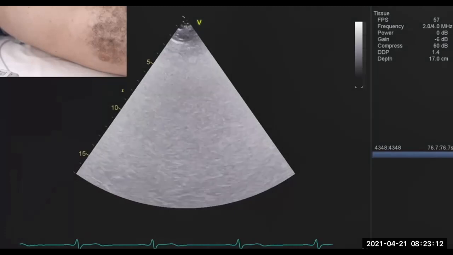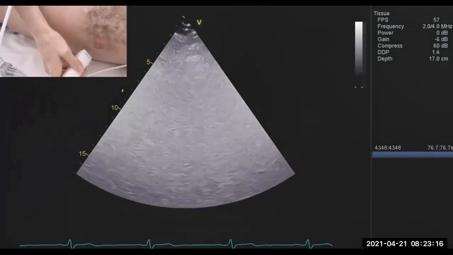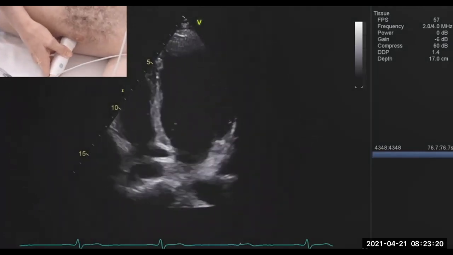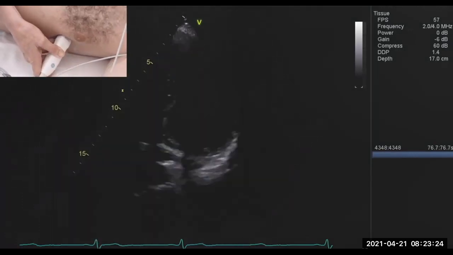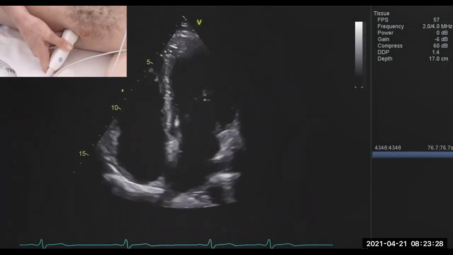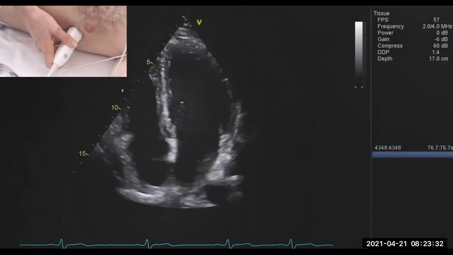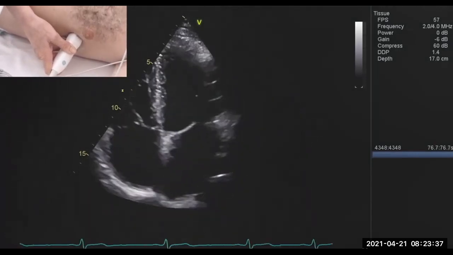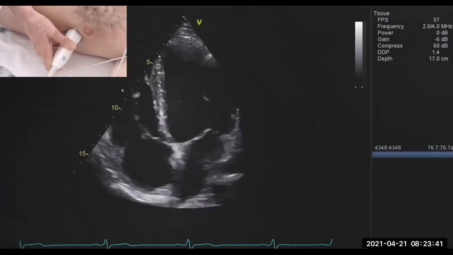So now we're going to move on to a completely different echo window. We're going to the apical window to get a series of apical views. So this means putting the probe on the apex beat with the notch angled towards the left shoulder. And the trick is to get the view as well as you can, as far down the chest as possible, so you're not foreshortening. If you've got a cutout on your bed, it's really useful to get the angle of the probe against the chest, so you can get an apical 4-chamber view like this.